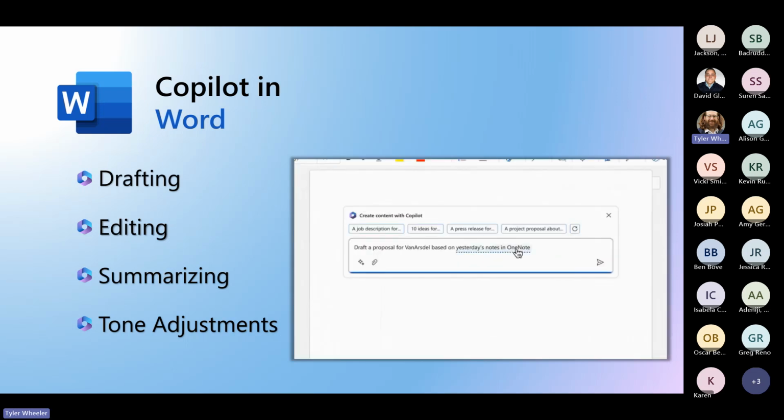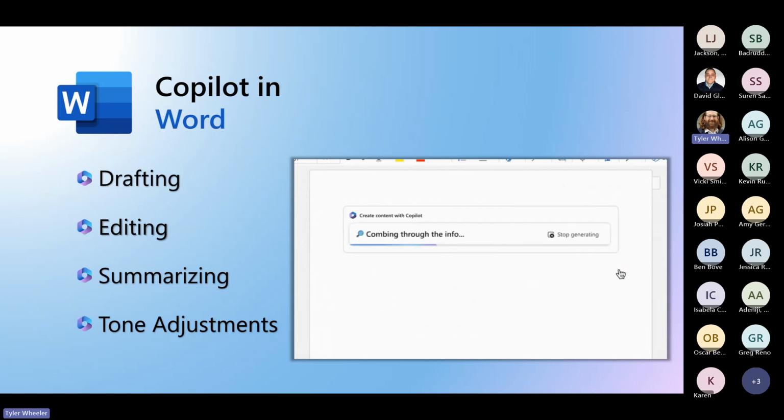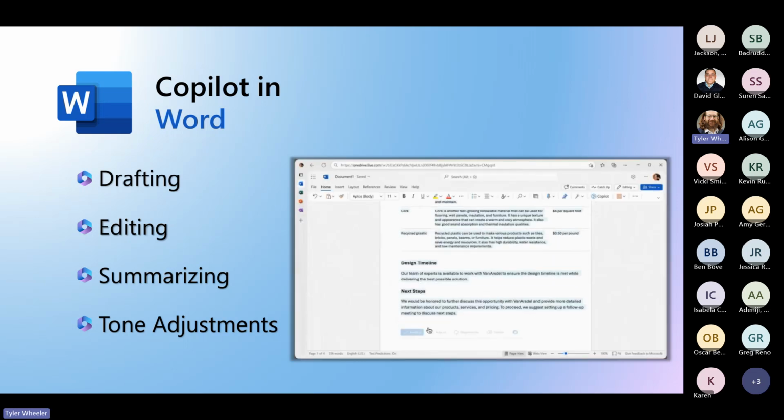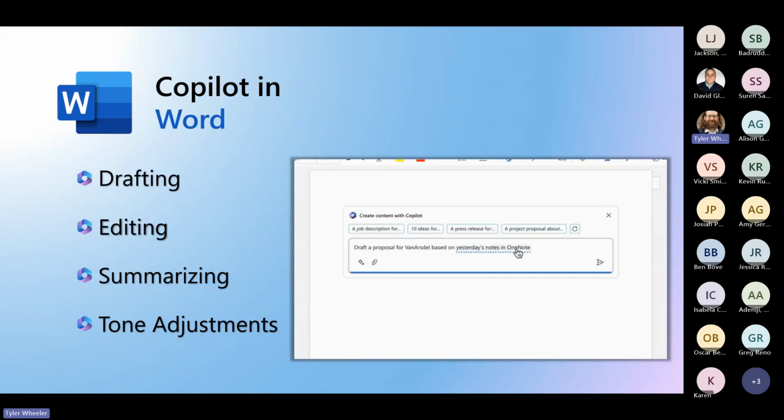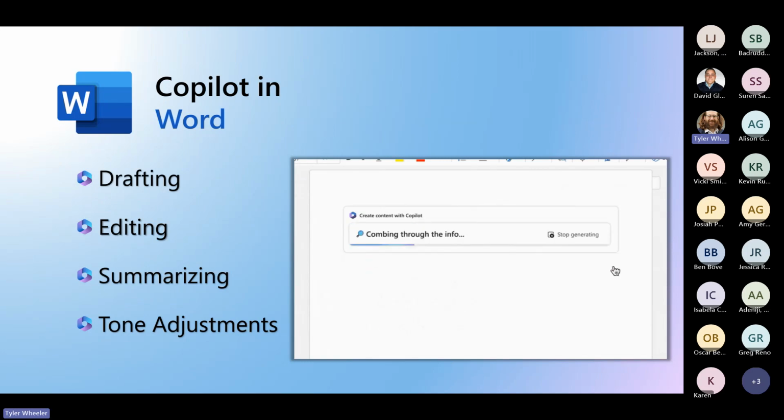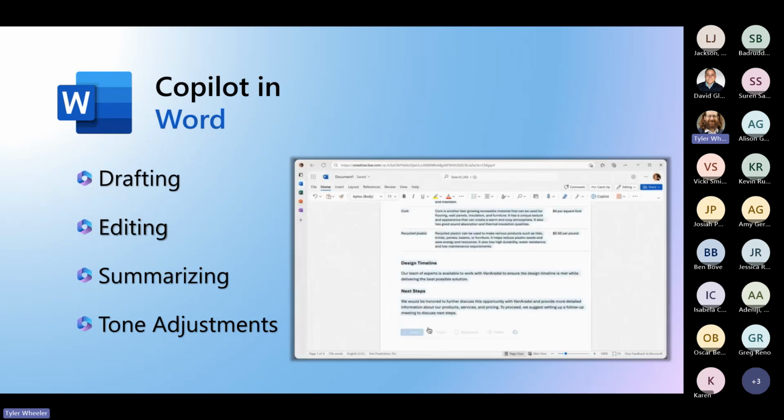And for editing, it's like having a co-editor that understands your stylistic needs, making your writing more coherent and impactful, which I think is super awesome. It's not just there to get you started, but it can take a look at what you already did. So it provides editing and summarizing for you. It's not just a drafting tool. It can edit and summarize these documents as well. It can transform a dense paragraph into something crisp and clear, and even tweak the tone to match your intent.